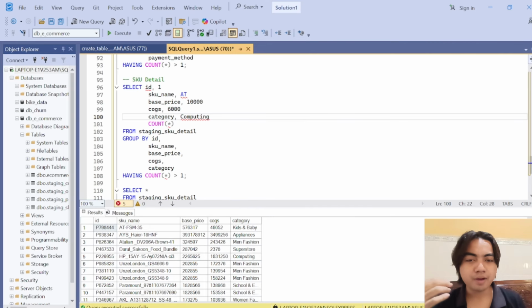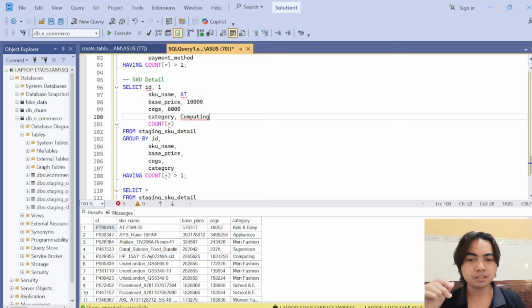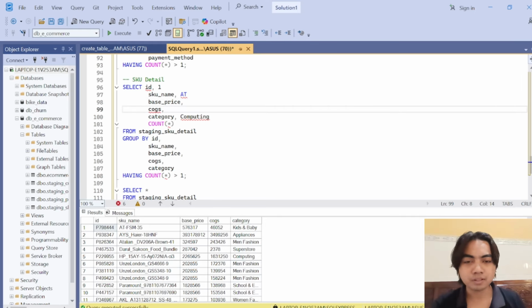But if I have, for maybe, the base price is different, like 9,000, it is not counted as a duplicate. So you have to make sure that everything is the same, every single column is the same, because if it's different, it's just another normal row, right?